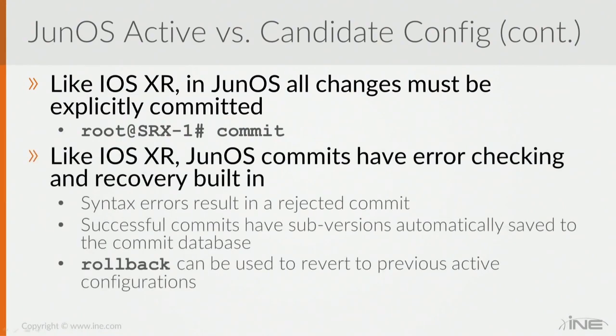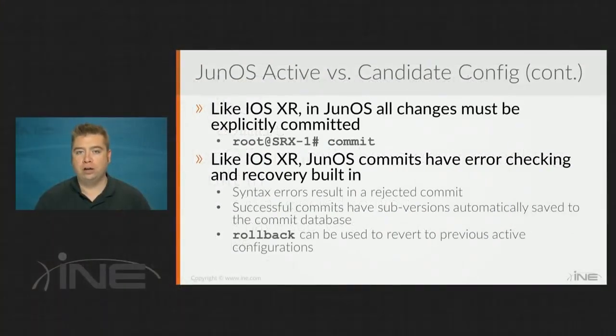So just like in IOS XR, there's some main advantages of doing this. One of them is that there's built-in error checking. If you make some sort of logic problem or syntax error, the box is going to tell you that before you actually make that change. For example, if you were to configure two different protocols that are not compatible, like you try to configure regular spanning tree and rapid spanning tree at the same time, it's going to say you can't actually do this because it's not compatible. There's going to be an error check with the config commit.